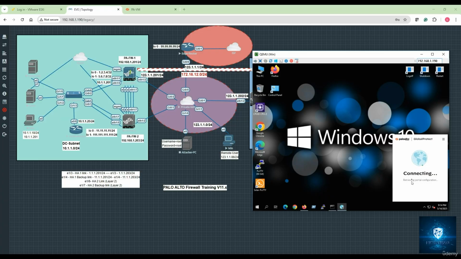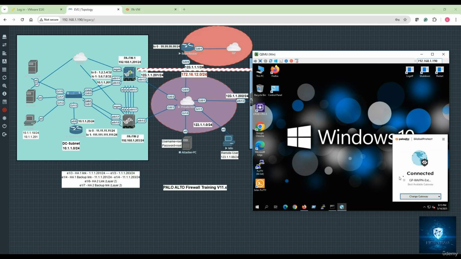So it retrieves the GlobalProtect portal configuration, right, and it will connect to the gateway which you have configured. If there are multiple gateways, it will try to connect to the best gateway based on your geolocation. So let's wait for the SSL VPN to complete. And it is done. So you can see you can manually choose any different gateway if it is available, but as per your configuration, this is the gateway that we have configured, right?